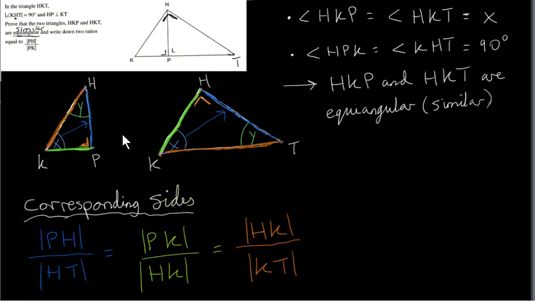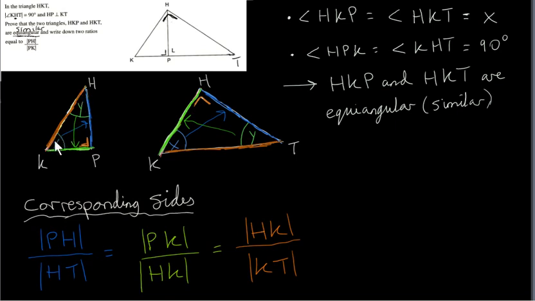Now look at the sides corresponding to angle Y, KP or PK in the small triangle and HK in the large triangle. So we take the sides corresponding to Y in the small triangle, which is PK, and put it over the side corresponding to Y in the large triangle, which is HK. So the side belonging to the small triangle is in the numerator, and the side belonging to the large triangle is in the denominator. So we have to get the sense of these ratios correct.